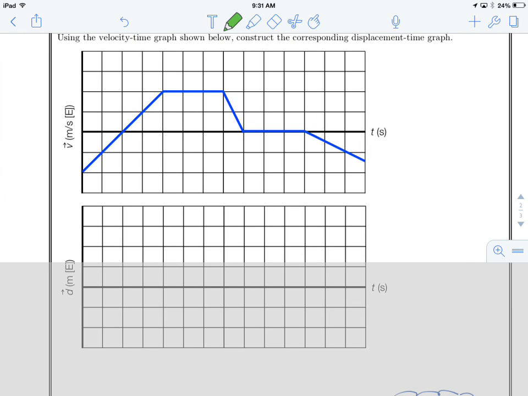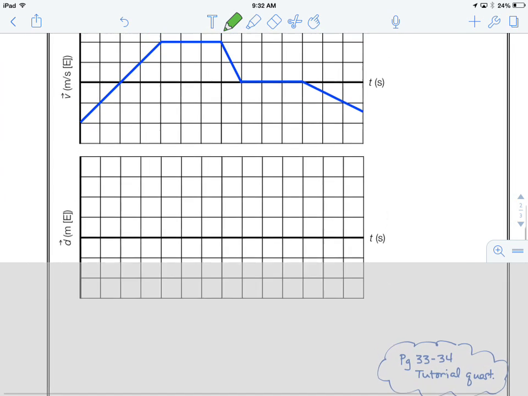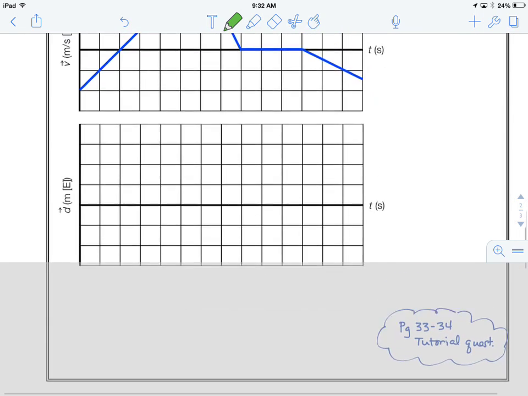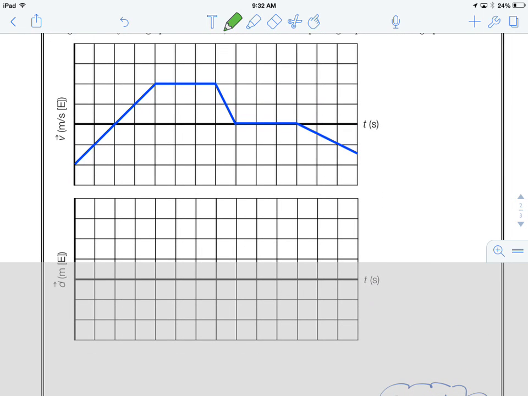So you'll notice first and foremost that I've laid the graph for my displacement time graph, which is what I'm trying to create, right below the graph of my VT. And so very often when you're doing these problems, you should do them on graph paper, one right below the next. What that does is it means that my scale is going to be exactly the same, because one square up here is equal to one square down here. And I don't have to worry about any scaling problems, okay? So this is confusing enough without having to worry about that. So let's break this up.